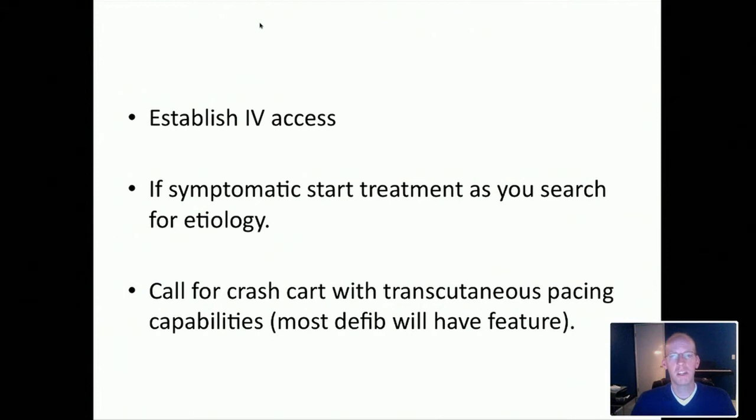As you start treating, you can start searching for some of the possible etiologies of this. Is this from drug overdose, a beta blocker, calcium channel blocker? Is this patient having an inferior wall MI? Does this patient have a conduction abnormality that was not known to you? There are many different reasons. You want to try and rule some of these out, treat them as possible, but you're also going to be treating the patient while you look for these causes.